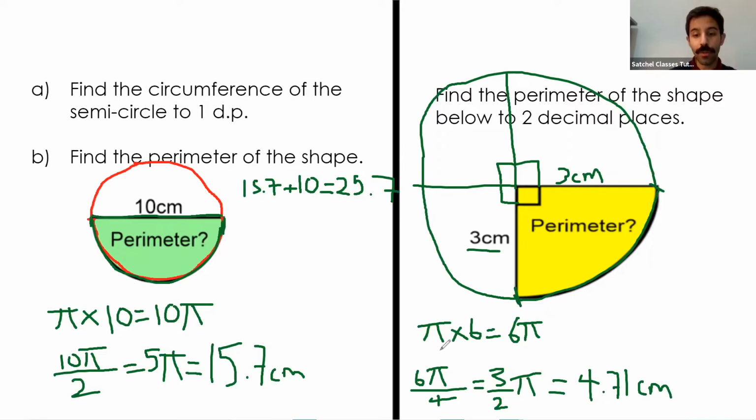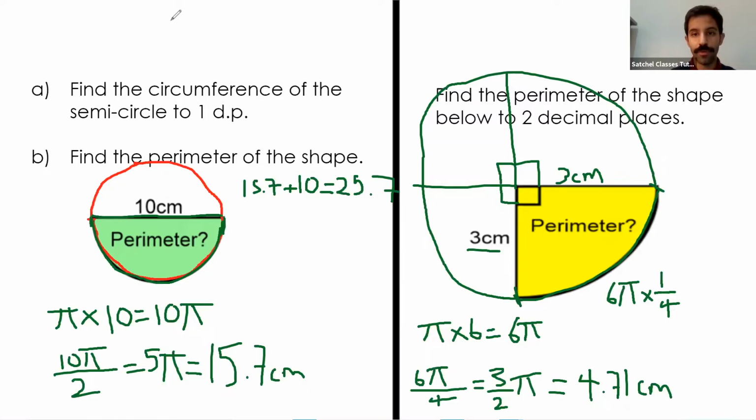All right, now notice what I said. We said we want a quarter of the circumference. So another way I could have written this, going back to what we did right at the start of the lesson, I could have done 6 pi multiplied by a quarter of the circumference. The word "of" means multiply, and we want a quarter of the circumference. So it will be 6 pi times 1/4, which will give us 6 pi over 4, which will simplify to 3 over 2 pi.